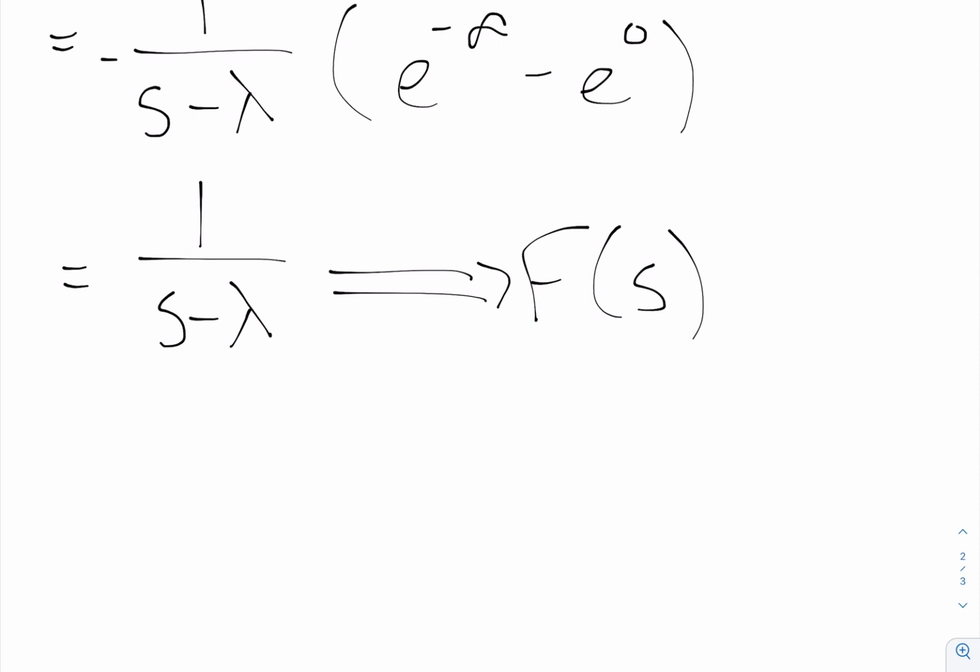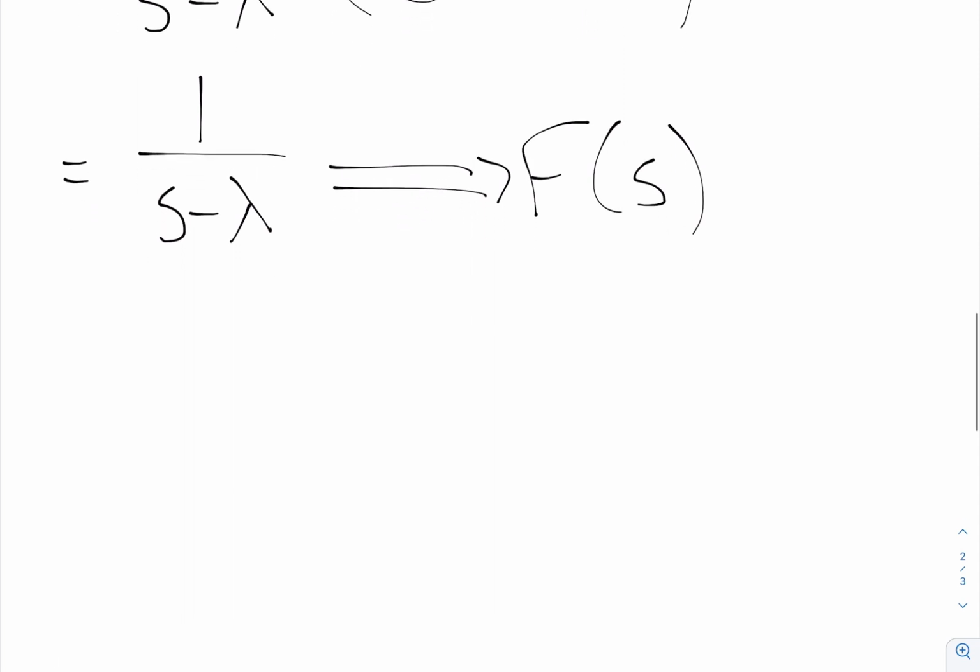I know it's kind of weird, going from an exponential to 1 over s minus lambda. That's like a constant in the case we started before, but then it's a function of s, so this is a rational expression, right? How are we even getting this? Well, just trust me on this, okay?